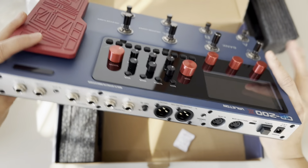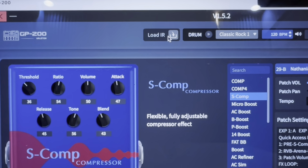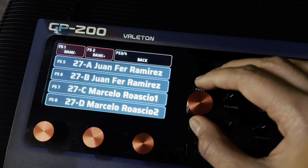It has an XLR output, the IR loader, and you can also use this pedal as an audio interface, with so many effects and apps that you can set up. And of course, you can use this pedal not only for practice at home, but also for live performances and studio recordings.